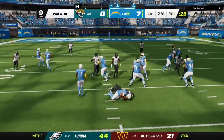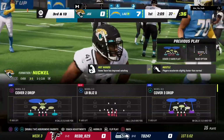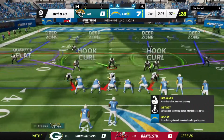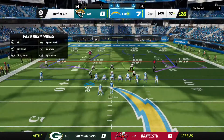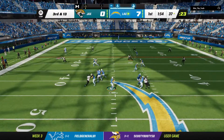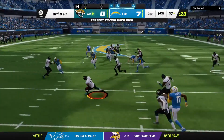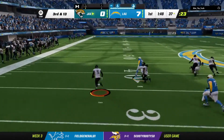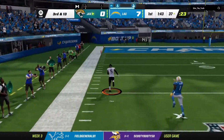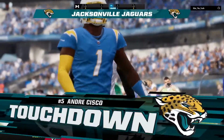On 2nd down, Eckler. And that play going absolutely nowhere as he's belted before he could get out of the backfield. This will be a loss of 3, and now a much tougher 3rd down looming. Not an easy spot here. They'll be in search of 13 yards to try to pick up the first. Now on 3rd and long, they'll look to throw. Oh, into a sea of defenders and intercepted. Picked up by Andre Cisco. There he goes, left side. 20, 10, and he will take this one home. It's a touchdown.